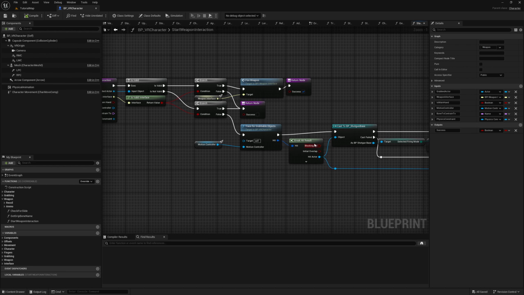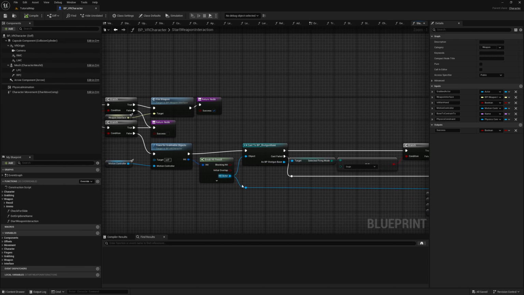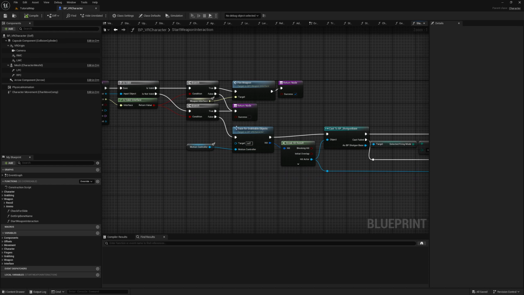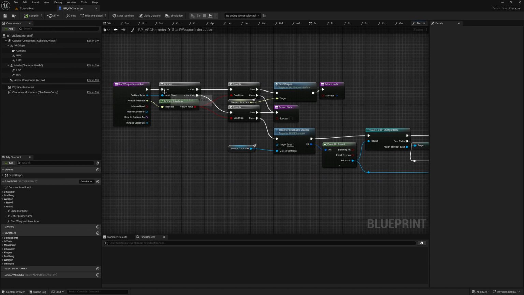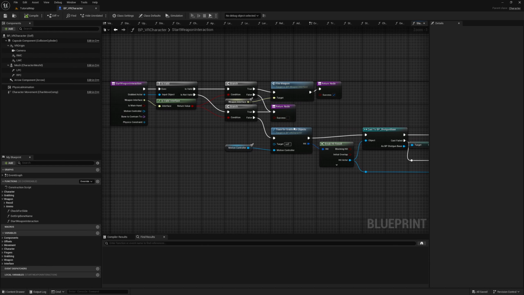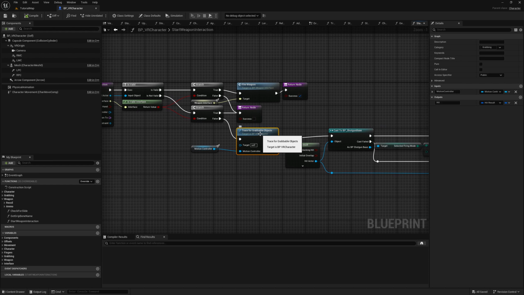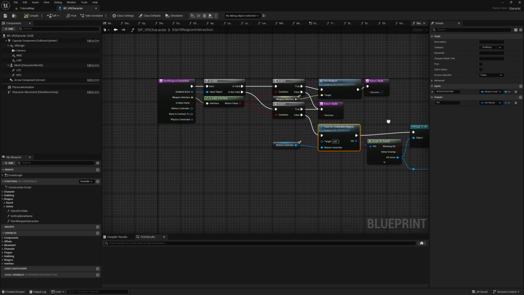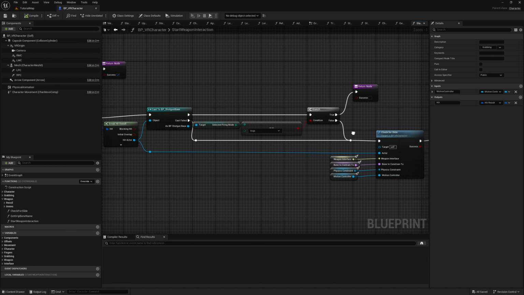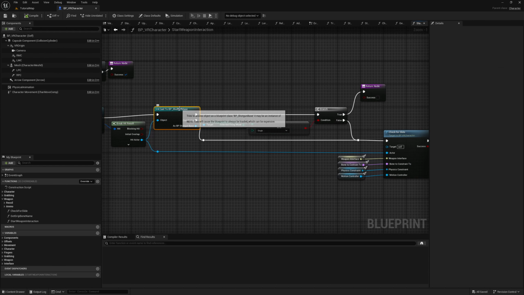And here again, because I understand if you say that this doesn't really look clear what this actually does, we only go down here if our grabbed actor is false and our weapon interaction interface is also invalid. Meaning we trace for a new weapon, and let's say this isn't a shotgun, then we just want to move the slide. However, if it is a shotgun, we only want to move the slide when you are actually holding on to the shotgun.